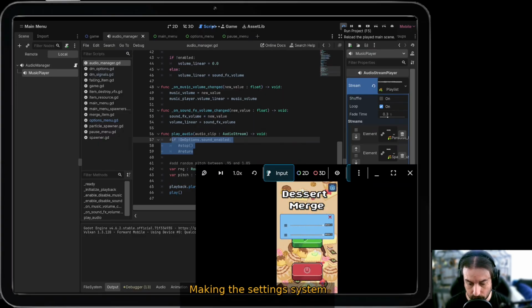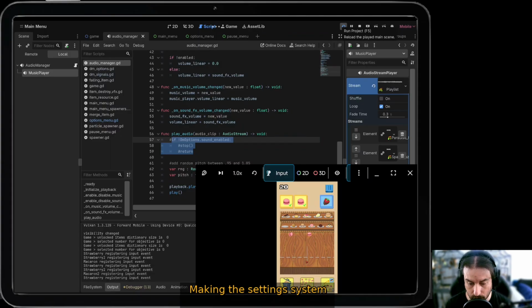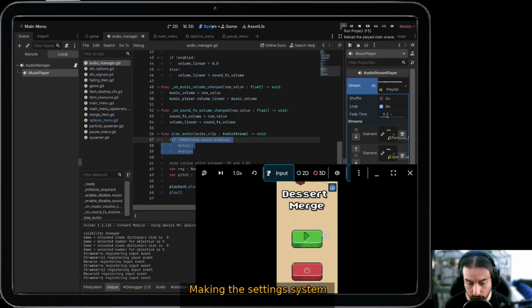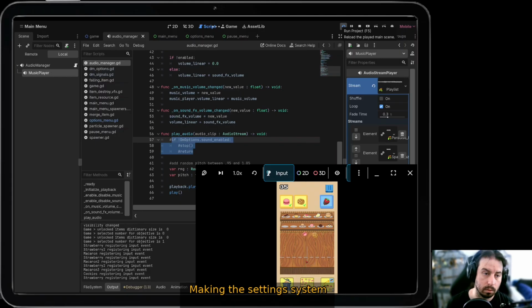Let's remove everything. So now sound here. All right. Let's go back and enable that. Still nothing. Why? Why still nothing?